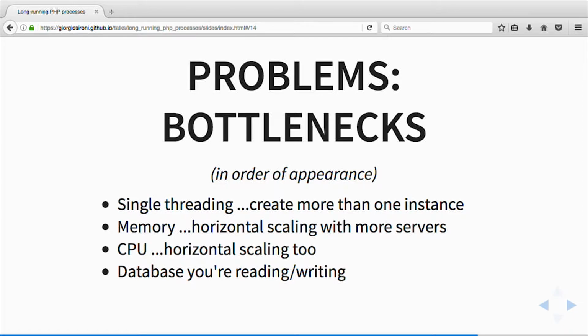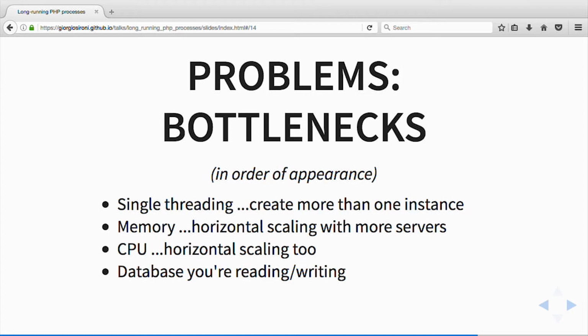Finally, if you have optimized all of this, or no, if you have not optimized all that, but your queries are very slow, you may run into the bottleneck of the database you're reading or writing to. You're picking jobs off from a queue, but usually there is some state you need to store in the database as a result of the job, even if only from an event logging perspective.